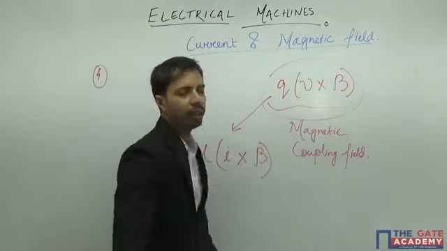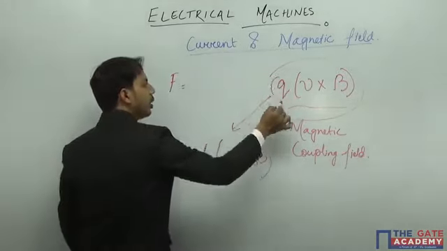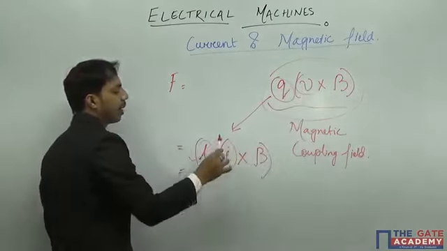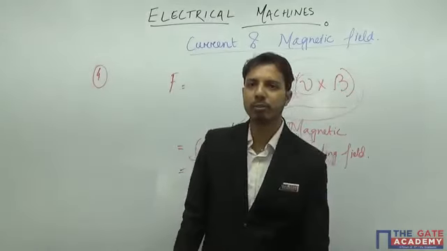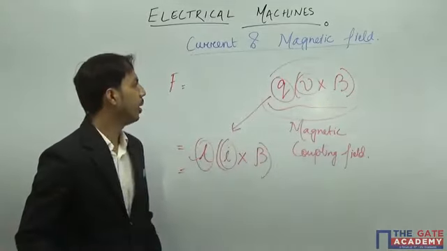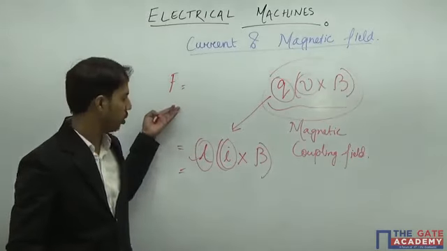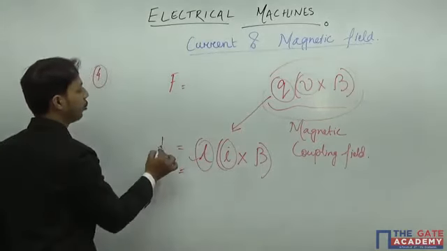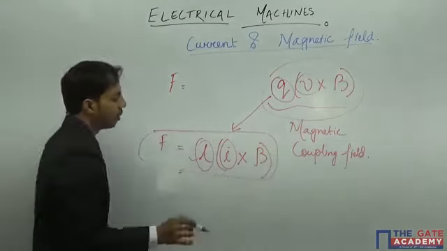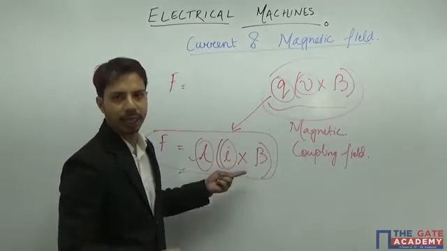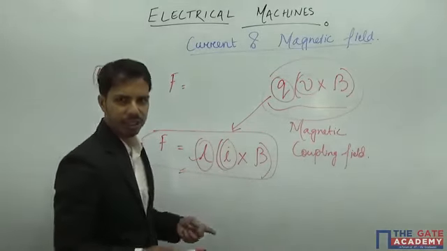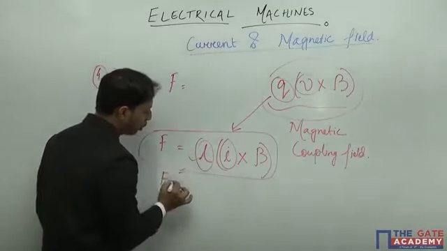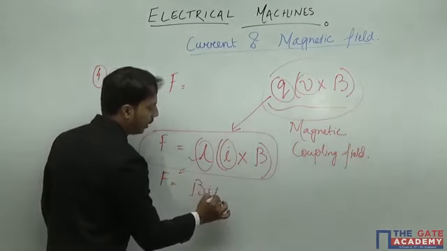Okay? It can be easily derived by relation. There is a relation between Q and I, and a relation between L and V. L is nothing but the length, and V is nothing but the velocity with which the conductor will be moving due to this force. So this is an easier term, and we will use BIL as the force. If the direction is perpendicular, the angle between them is 90 degrees and sine 90 is 1, so we can say it is BIL. So the maximum force that can be produced is B into I into L.